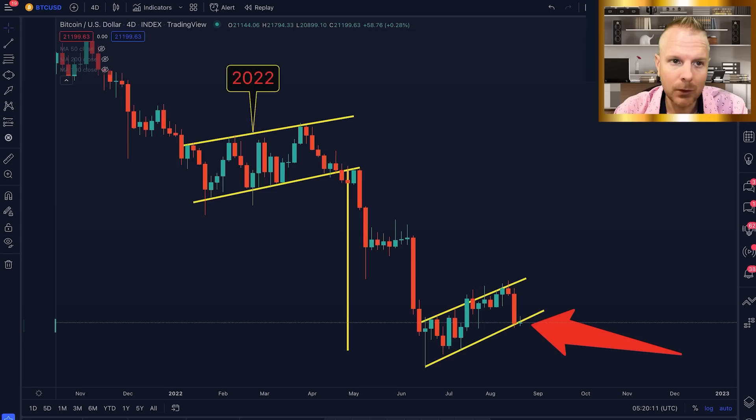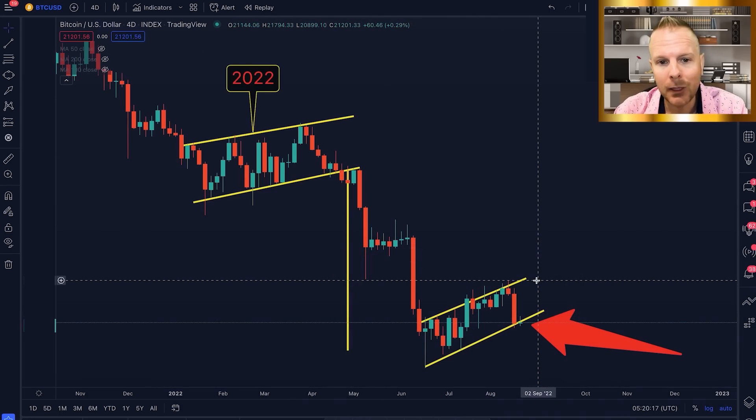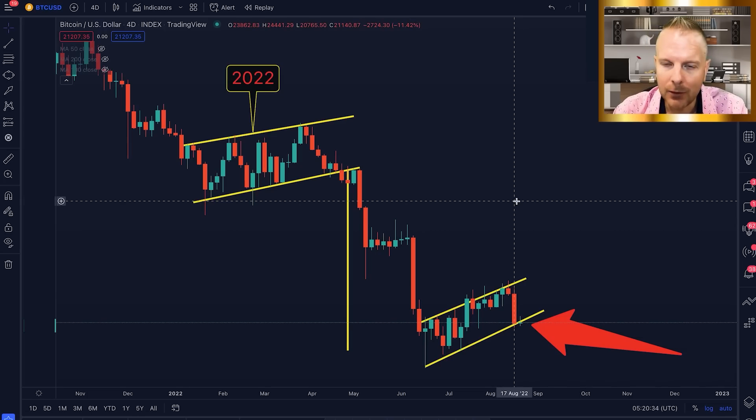There are some charts which we just showed that scare me, and we need to see how this bear flag pattern plays out over the next week. But as it stands right now, we have not closed as resistance. We have not confirmed this yet. Speaking purely in the facts at this moment, there are still more facts saying that the bottom is in. Next week, that could change — we may need to change our tune.